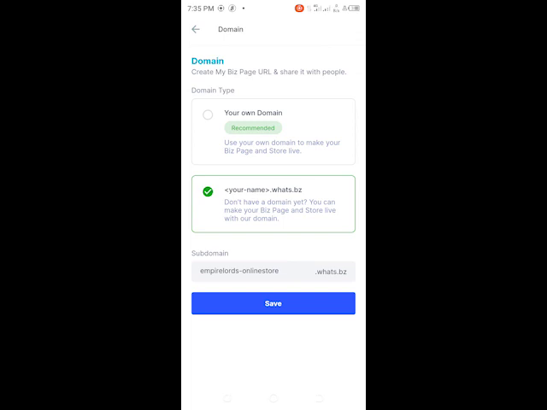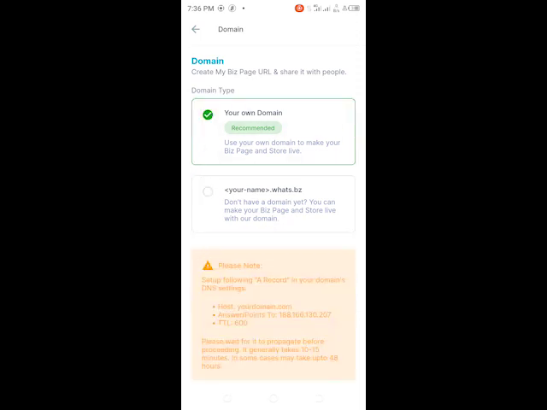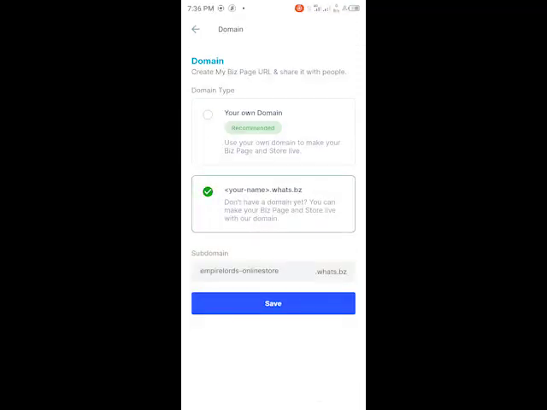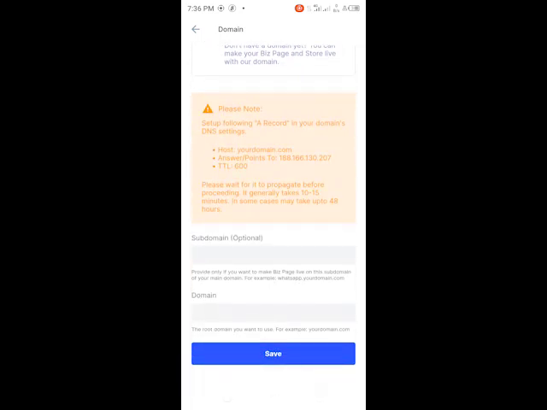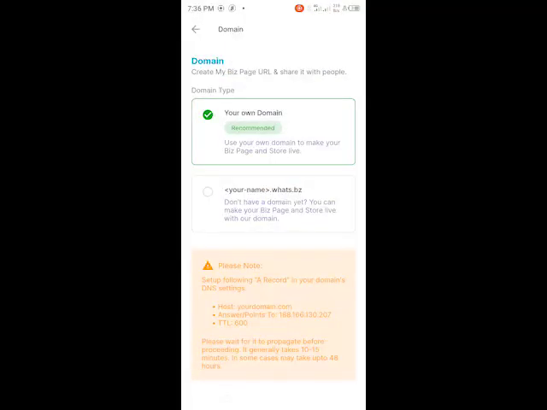Using your own domain, you would have to buy a hosting plan, set up your domain, buy your domain, make some settings to fix it so that maybe you want it to have .com, you don't want it to have the free one here, .works.bz. You want it to have maybe .com or something. So you buy, you fix, you copy, you paste, and some other things, and it might be stressful, but it's good as well. But since we are working with the free one, we have to come to the free one and use the free one.